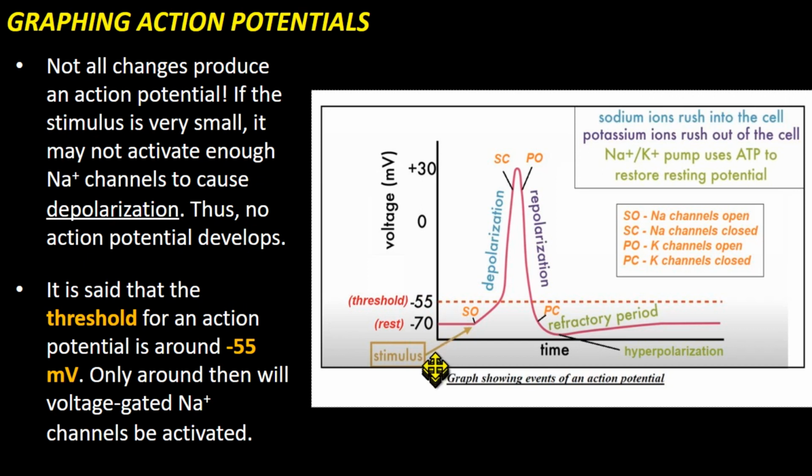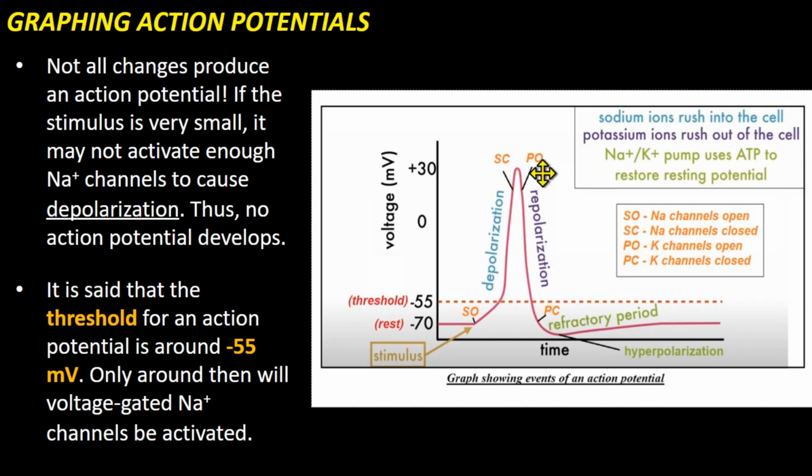So let's look at the graph now. Here we have the stimulus, and let's say the stimulus is somebody touching your skin, somebody touching your hand, for example. What's going to happen? Now remember, all this is color coded here. The sodium channels are going to open as a response to that pressure, that touch, and depolarization is going to occur. Now remember, depolarization is going to seek for the voltage to be 0. So sodium ions are going to rush into the cell when this channel opens. It's supposed to be 0, but instead it ends up overshooting into the positive region, about positive 30 millivolts. Around here is where the sodium channels are going to close.